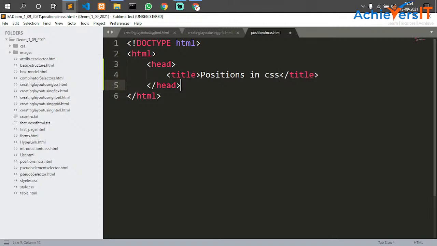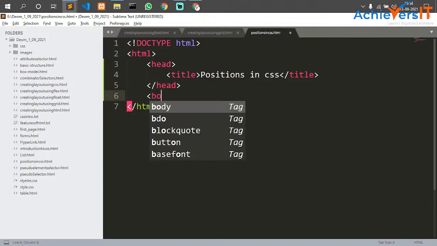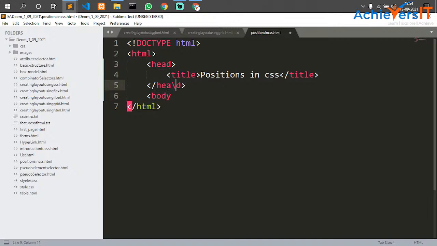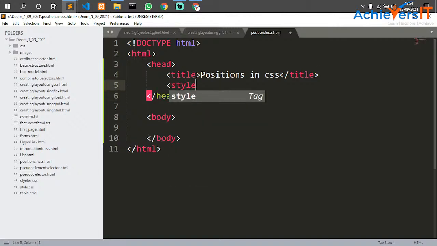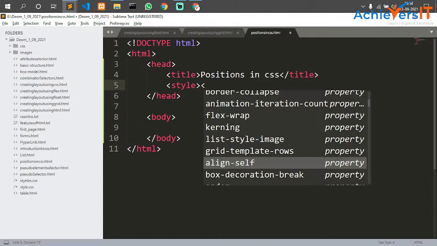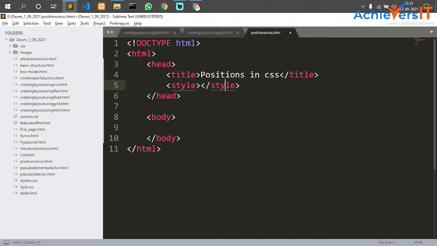This is the head tag, and I'm going to create a body tag. Now, when it comes to this body, what are all the things we need? Save. Just let this be, and inside the head I'm going to write all my style as well. Always try to create an external CSS file.